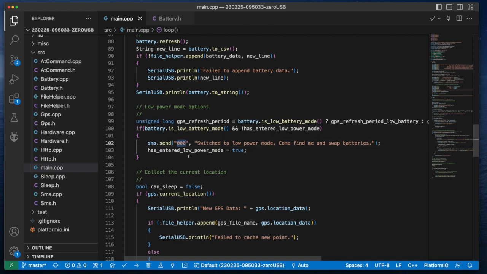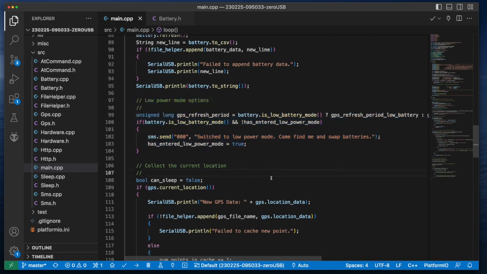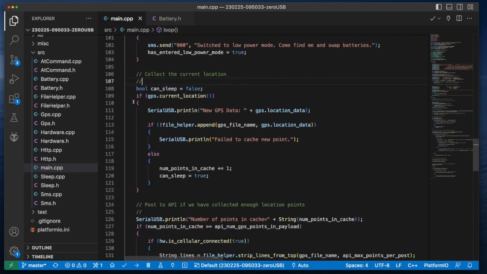And again, with this SMS, it doesn't matter where I send this to. For the Twilio Super SIM card, it's not going to go to a real phone number. It's going to go to our endpoint. So you set it to 000, and it'll go to that endpoint. And then I'm setting that value to true, so I don't send this every single time I do a loop. Theoretically, once I hit low battery mode and I've gone far enough into it, I'm going to be in low battery mode all the time. So I don't want to send this SMS every time, but the first time I enter it, I do want to send this SMS. And that's some special code that you can enter, using the battery class and also the SMS class. And then everything else in the file is pretty much the same.